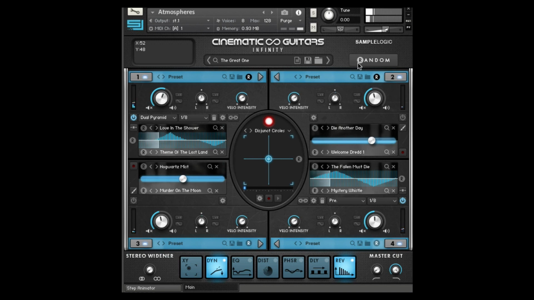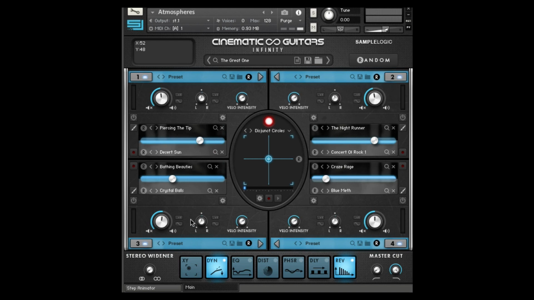Now I want to test out the random feature here. So if I click in, let's say I want to exchange every chord, then I click in all the four R's here. And if I click random now, listen first. And you can watch what happens on all the layers and chords here. I click the random button, and everything was switched out, and the sound is now completely different, but actually quite awesome.